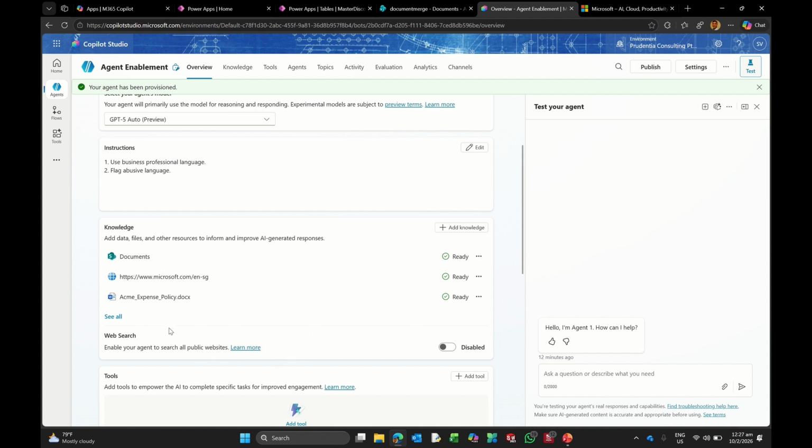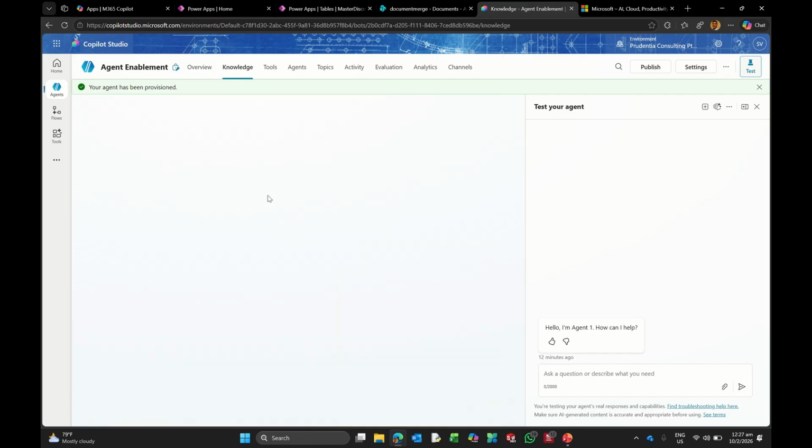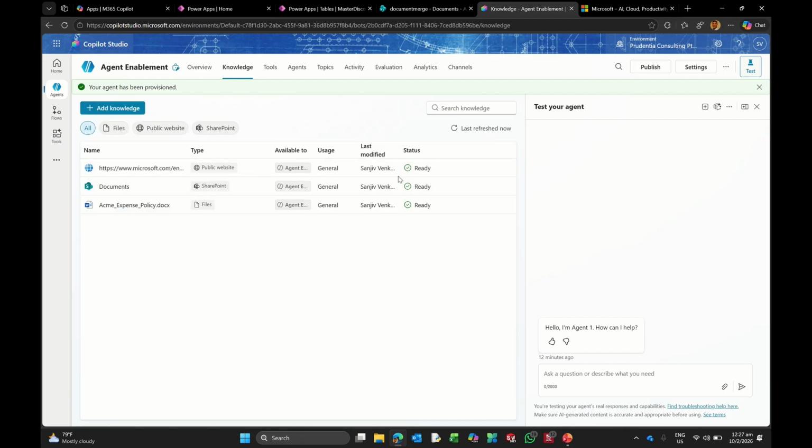So we've got our sources: the general GPT search, which we'll come to shortly, then the Word document that has been uploaded, the website and the SharePoint site, right? So we're good to go for now. If you go to knowledge here, it reflects the same thing, that these have been added, and the status is ready for them to use, right?